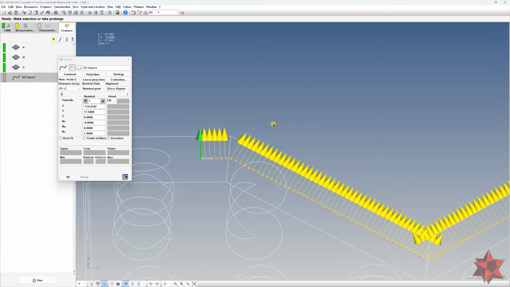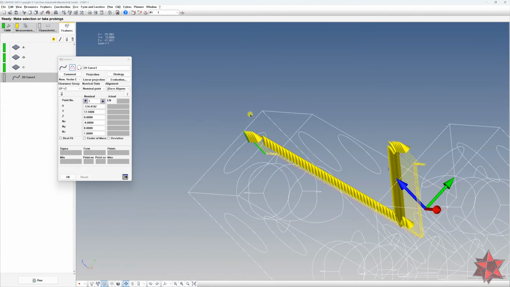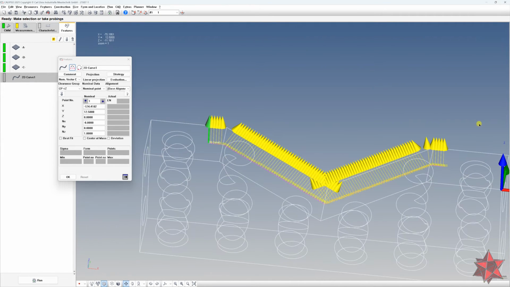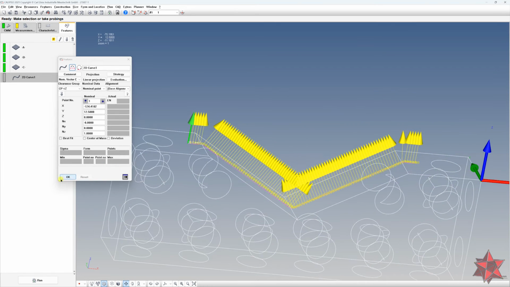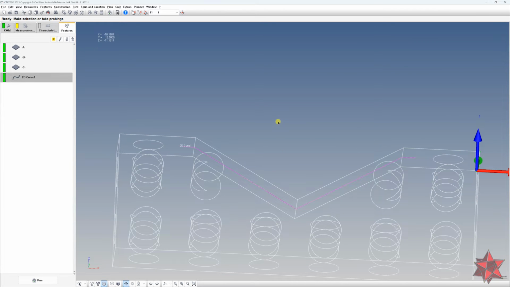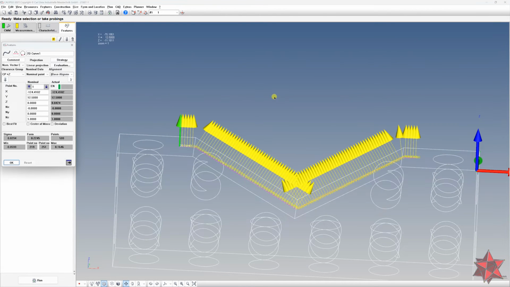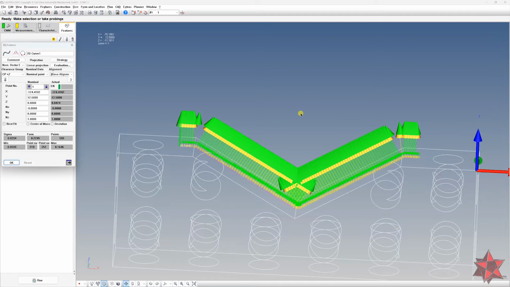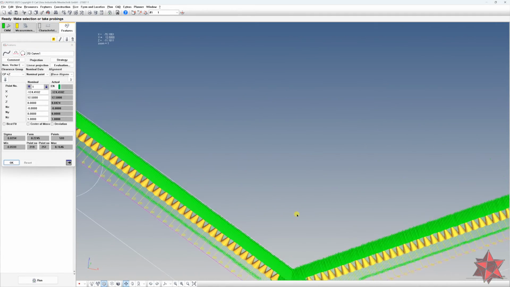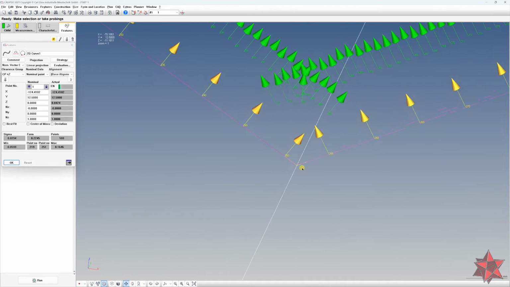Okay, and now that we have it, we can also measure it. And I will measure it just the way it is, so you can see something, and then we will make some modifications, right? Okay, so we have to execute it. Okay, and let's see the measured points. Okay, look what we have here.